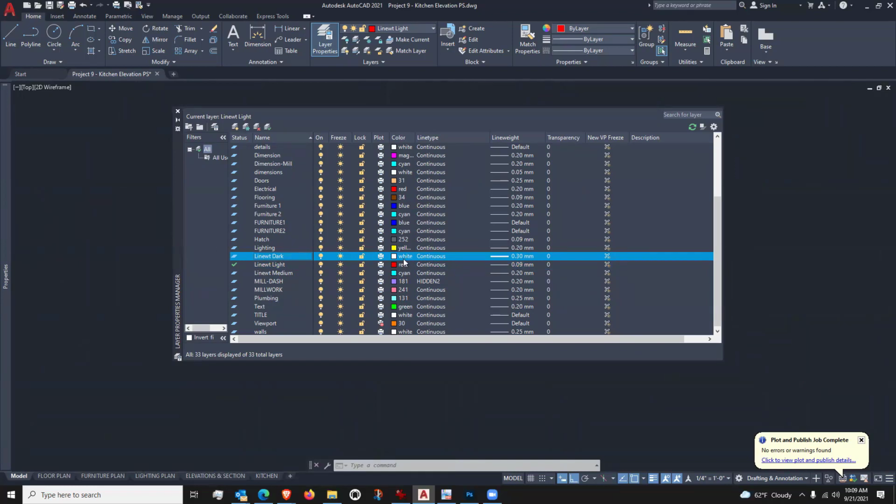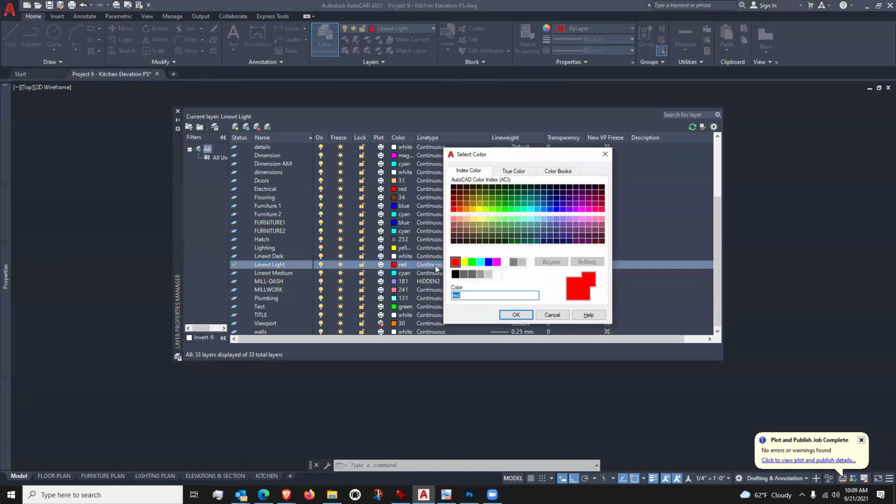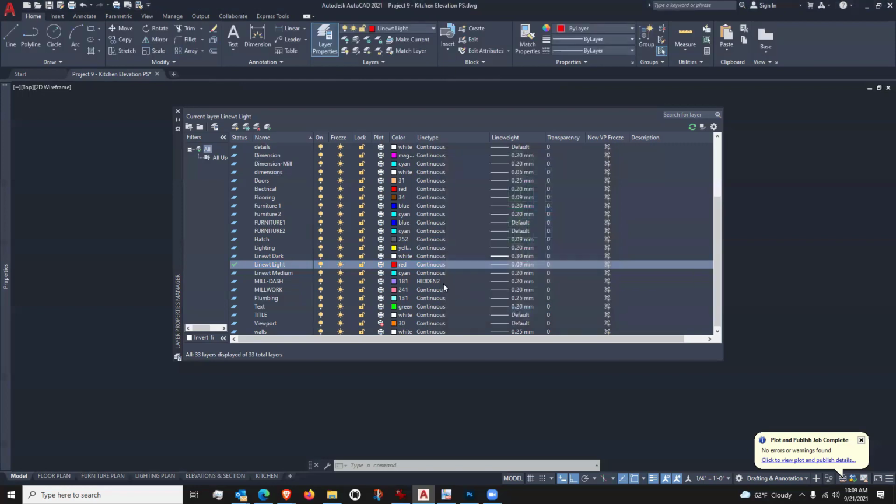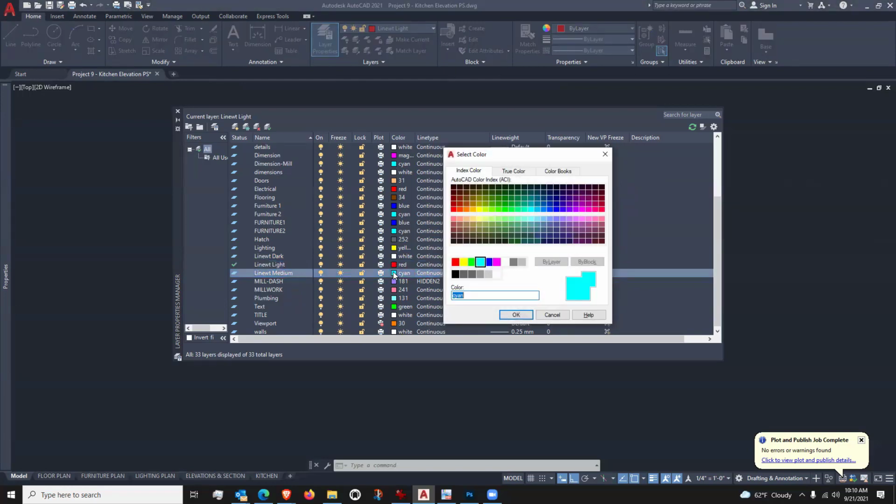I leave that at white, and for my line weight light, I change that to red. So I just click here and then click on red. And then for my medium, I click on cyan.